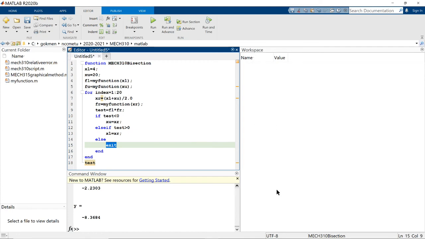So else it's break. Now the point is this here. I can evaluate the function before the loop or inside the loop.